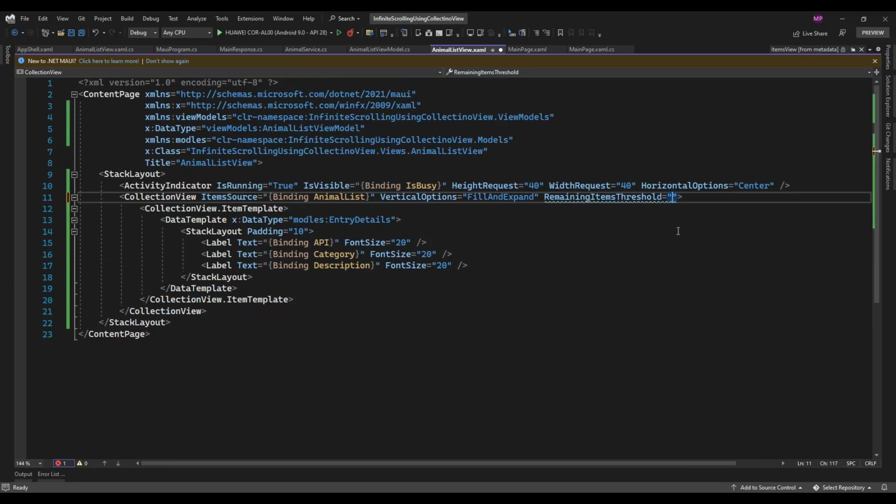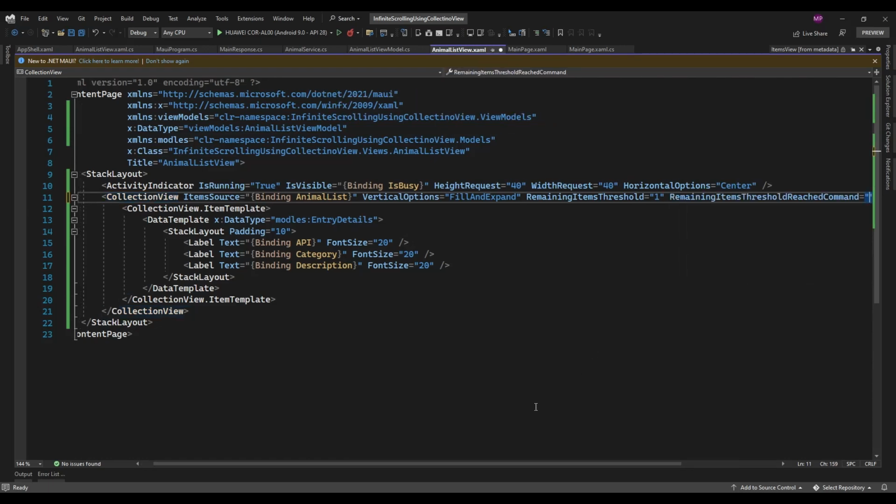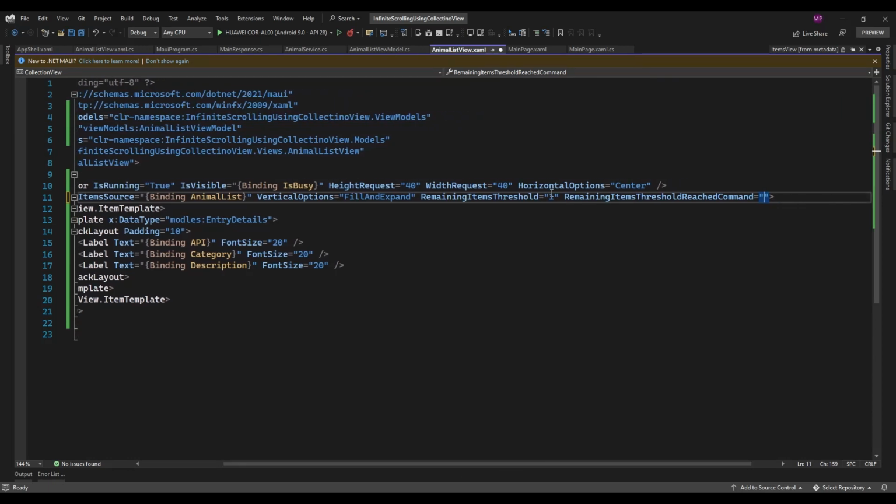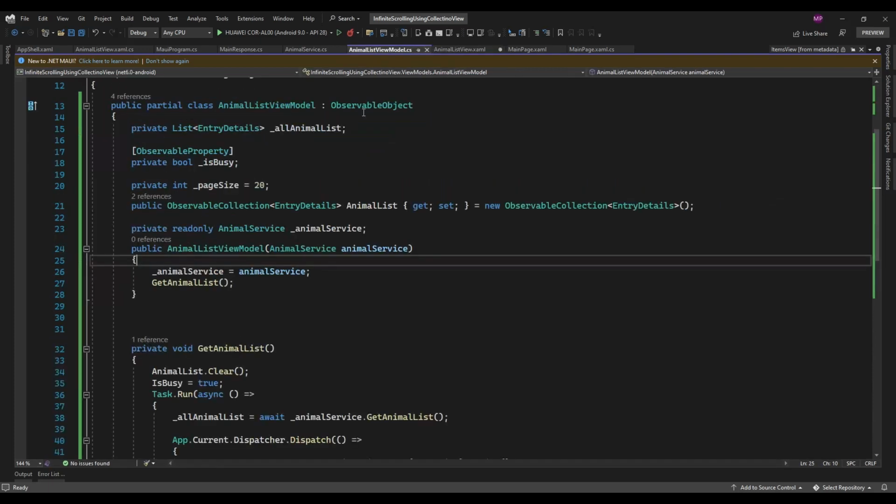I am just going to set it to 1. So when you scroll and there is 1 item left, at that time you can fire the command. For firing the command you can use the remaining items threshold reached command. When one item remains in the collection, this command is going to execute. So let me create the command here.